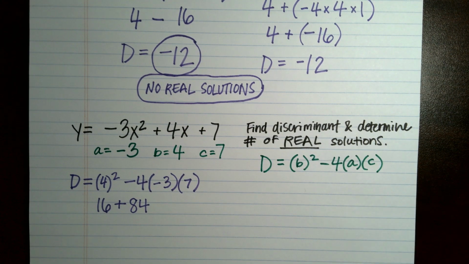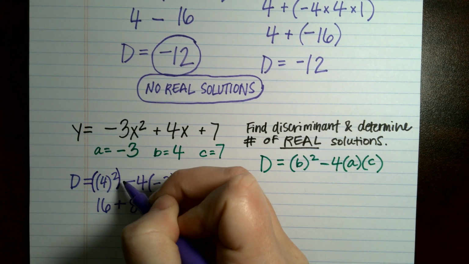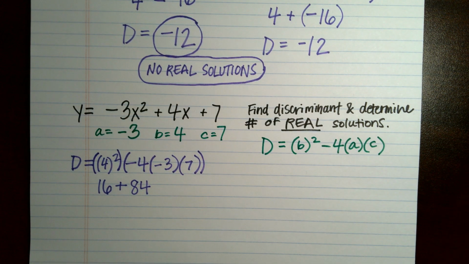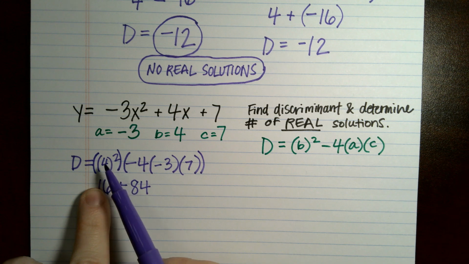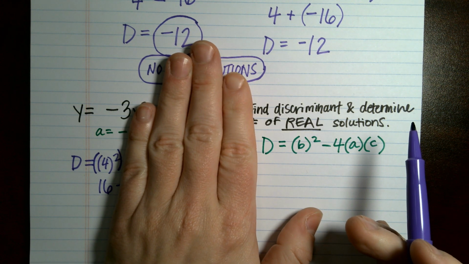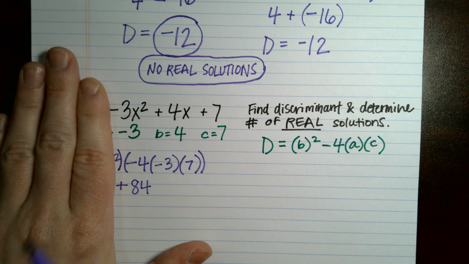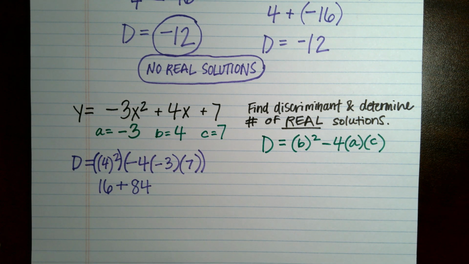That's very helpful, seriously. So if you wanted to do it the way she just showed us, you could just use your grouping symbols a little differently, kind of like that, so that they know to group it together. That way you know you're going to do 4 squared as one part, and then we're going to do -4 times -3 times 7 as another part, and add or subtract.